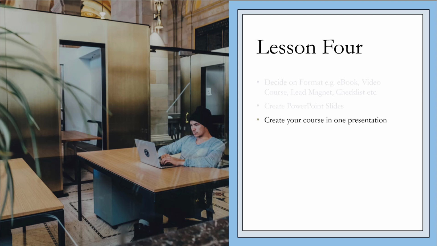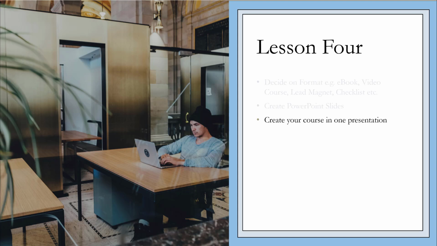Now what I would strongly suggest is that when you are creating your course using a PowerPoint presentation, you sit down and put all of your presentations together and keep it all in one slide deck. If you have lesson 1, 2, 3, 4, and 5, like I have here, make sure that you keep it all in the one presentation and you only separate the lessons using a cover slide.